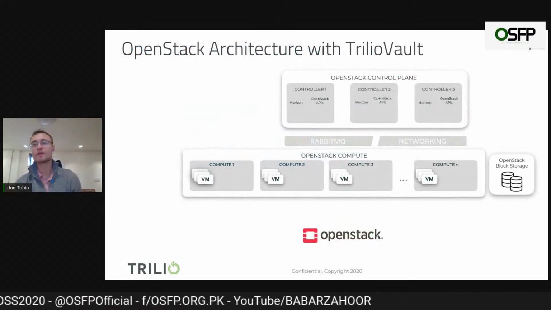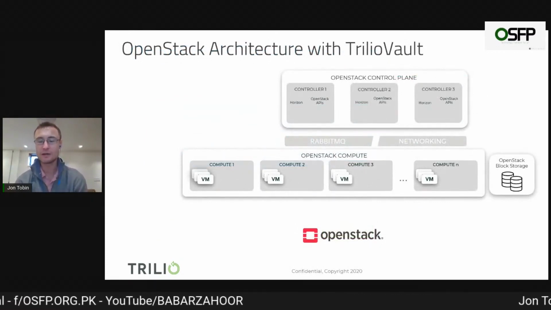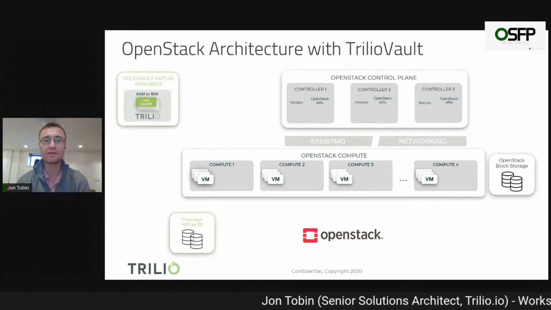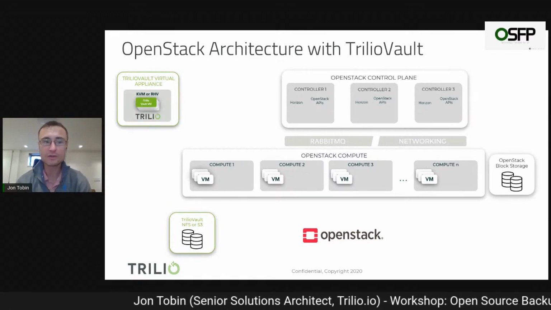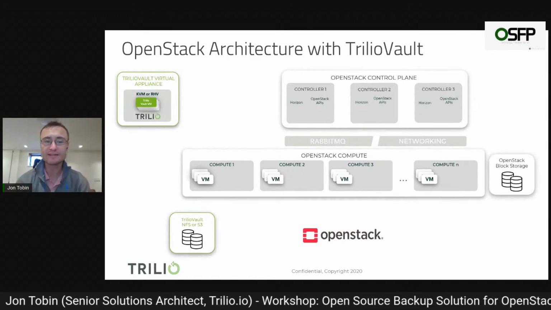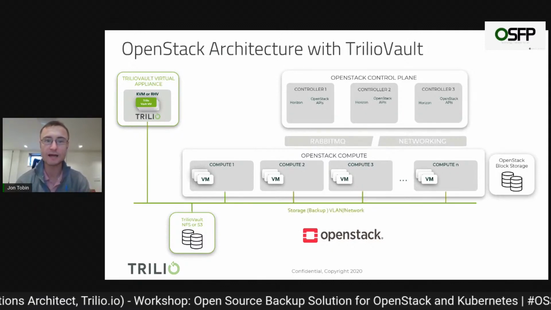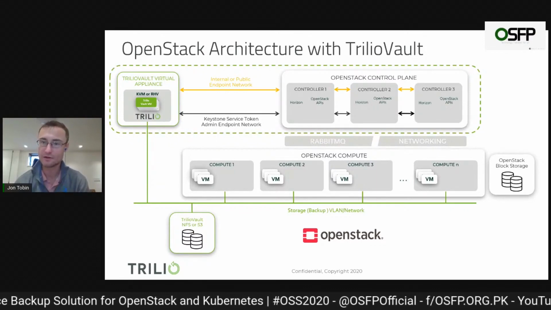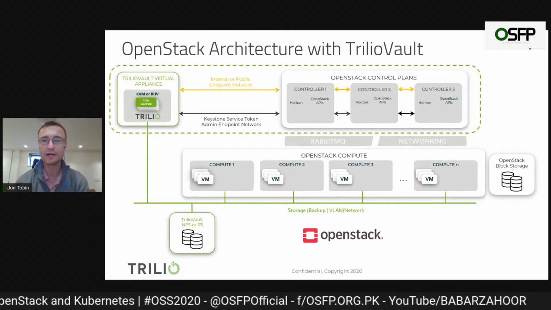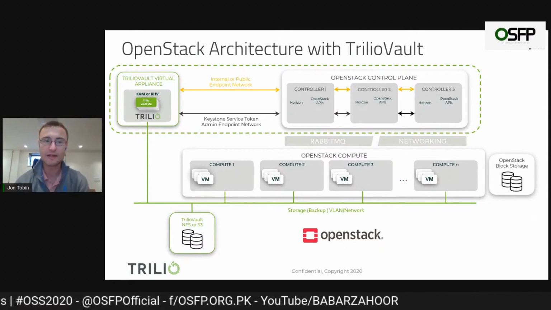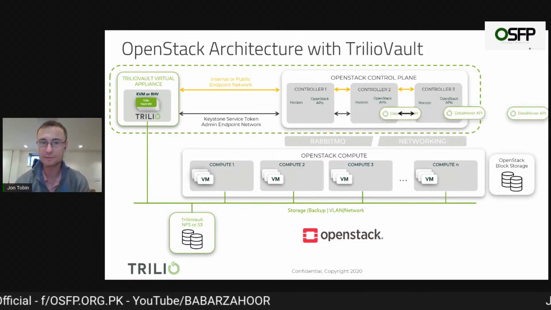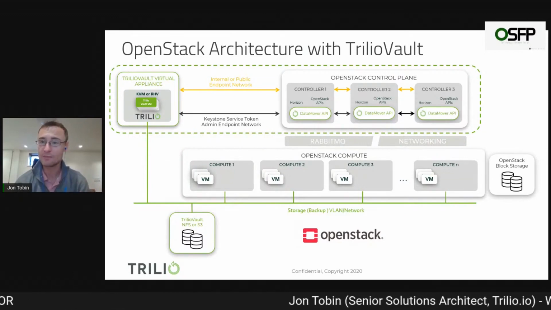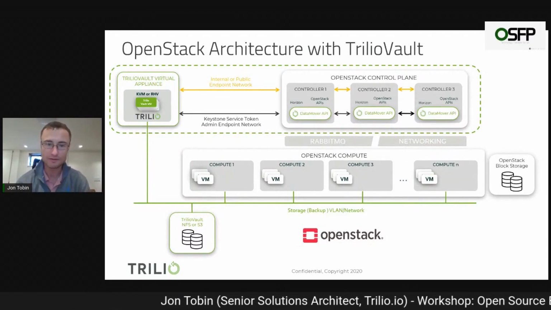When you're thinking about OpenStack architecture and how Trilio Vault actually integrates with it, you'll notice that we are going to be part of the OpenStack architecture. Trilio Vault is going to actually join itself to the control plane. We have a virtual appliance, and we'll join that control plane and talk to it just like we're an integrated service into OpenStack. So really what we're doing is standing up our own control plane components that are completely out of band when it comes to backups. We generate our own service token to become part of the cloud and roll out our own API. Again, we're all API first, just like OpenStack is.